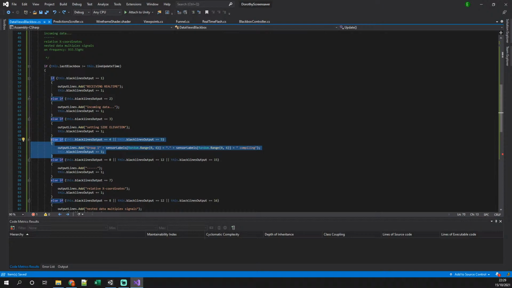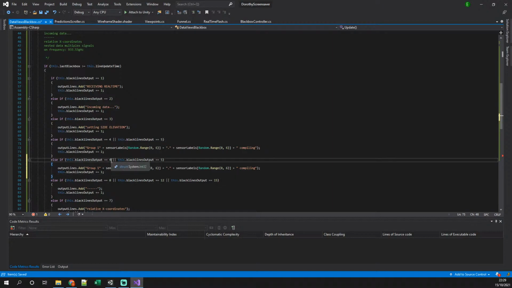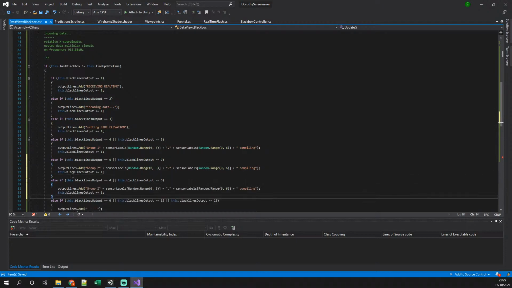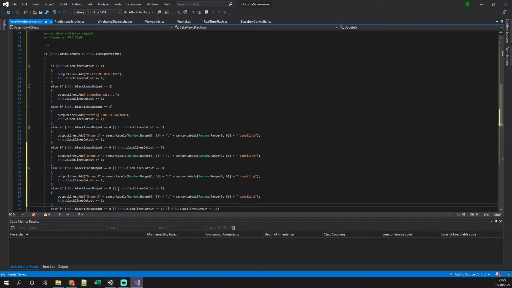405, followed by, I guess what we've got to do, 6 and 7. And as soon as I'm copying and pasting code here, I know I'm doing something less efficiently or less clean than it could be. So 6 and 7, and that becomes group 2. 8 and 9 becomes group 3. And 10 and 11 become group 4.